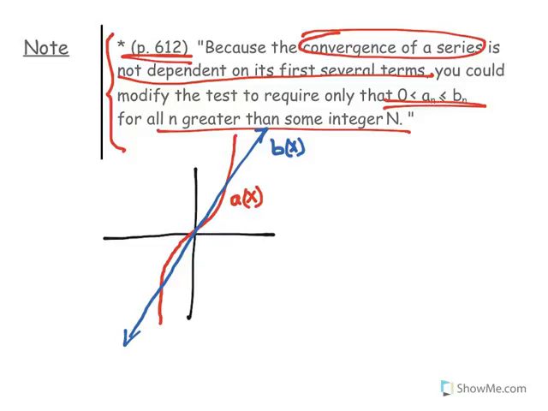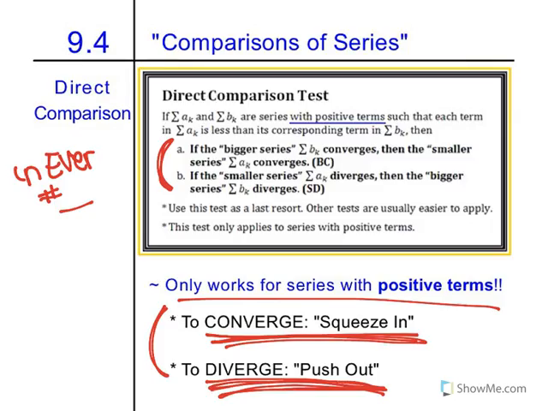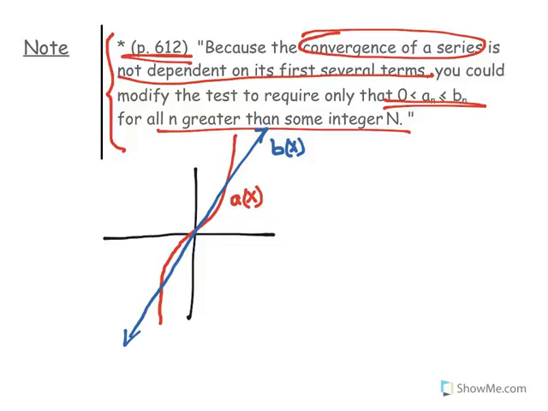according to our direct comparison test over here, b is supposed to be the bigger one, and a is supposed to be the lesser one. It tells us one's supposed to be bigger, one's supposed to be smaller. Now, if you look at this graph of the functions right here, right here, b of x is not always higher than, actually, you know what, guys? I totally switched that around, didn't I? Hold on, b of x is supposed to be the higher one. I mislabeled this because, let me show you what I mean.